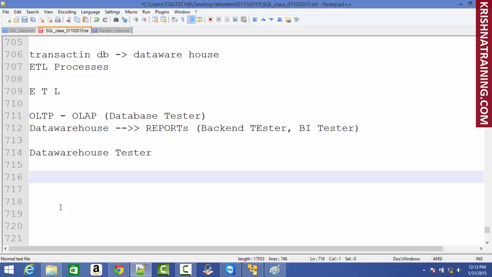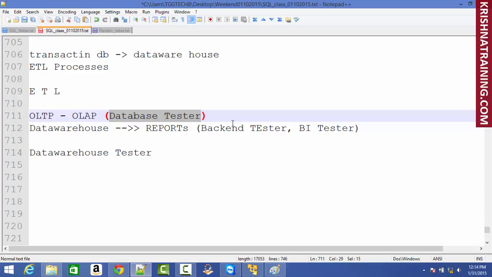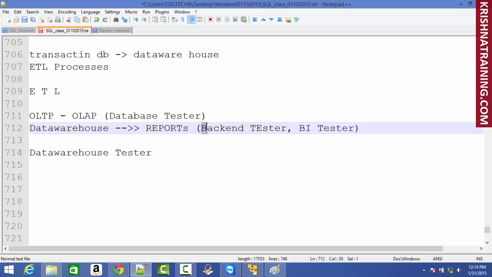Essentially the same thing: comparing the source with the target. That's the only difference, what the source is and what the target is. I'll call myself a QA, that's it. I don't put in any of that junk out there. I'm a QA. I can test any stuff. If you want to know what specific names they use, this is what they call it. If you're testing everything in the database, your source is database, target is database, you call a database tester. If the source is database and target is reports, these are the designations. If there is a single person who does both of them, he's called a data warehouse tester.